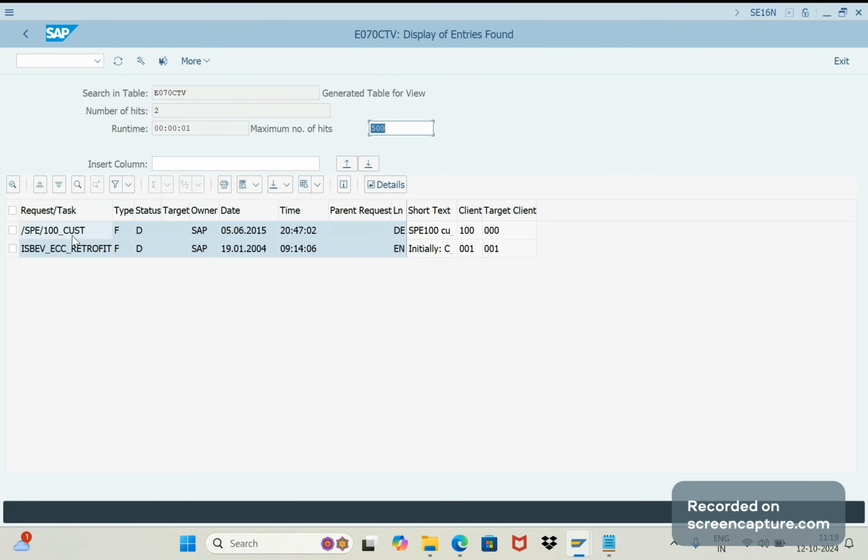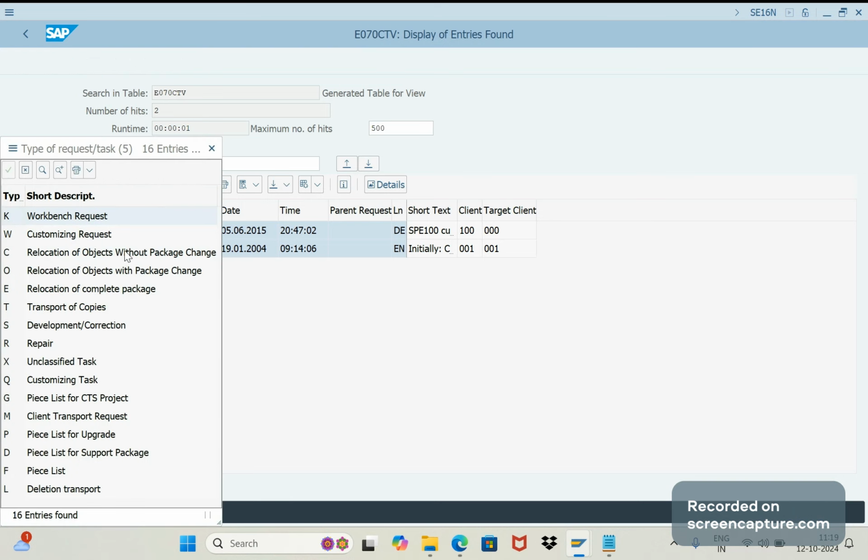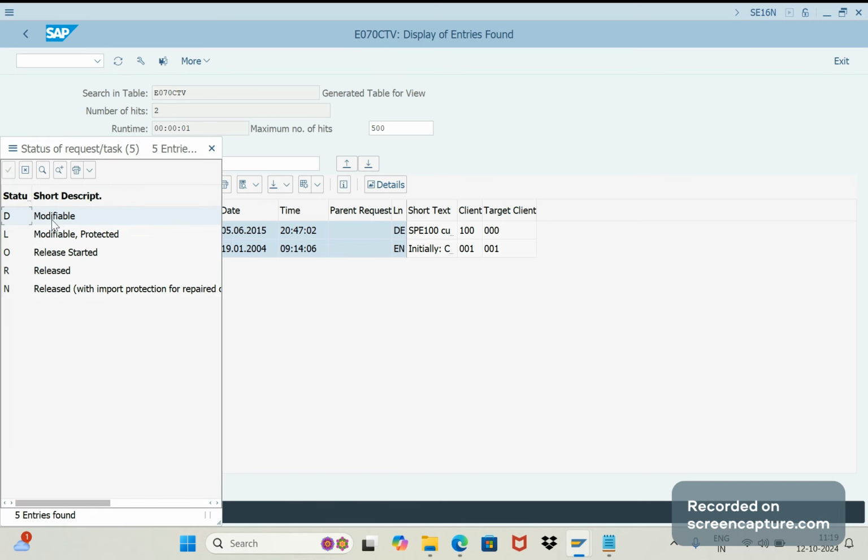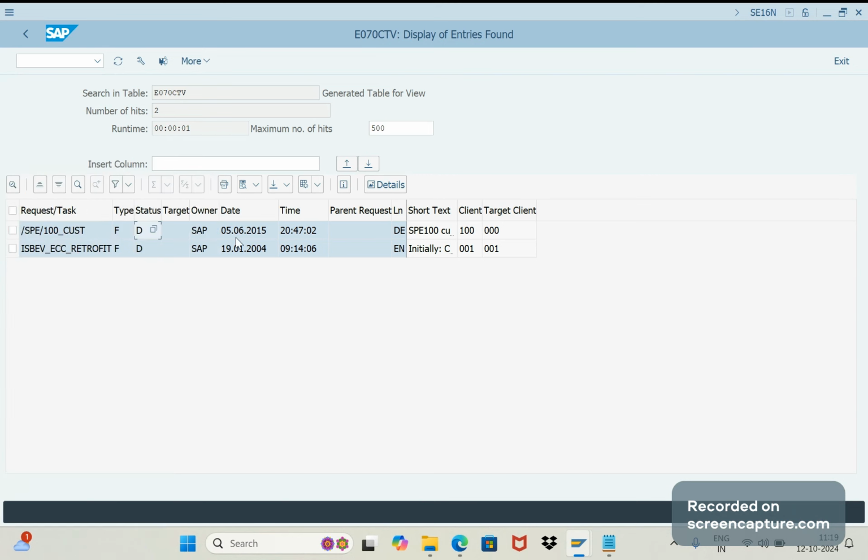You see what kind of TR it is, a workbench TR, a customizing TR, or something else. And who is the owner of the TR? Status D means modifiable, R means released, and you also see the date and time of this TR.